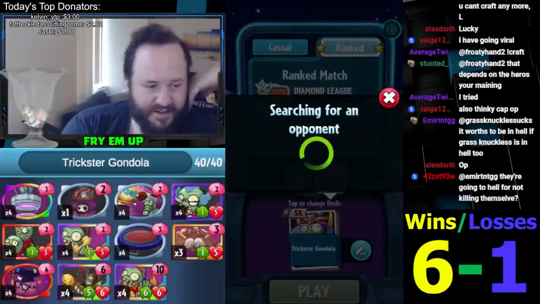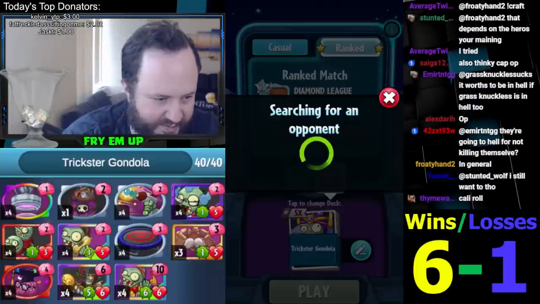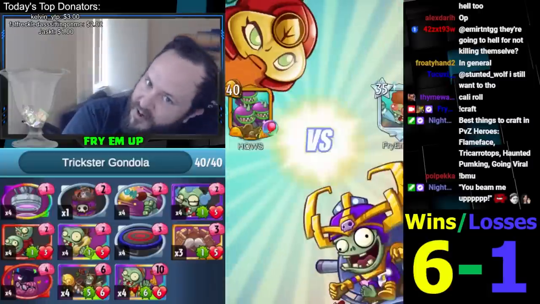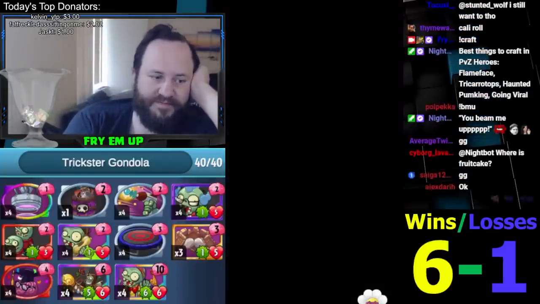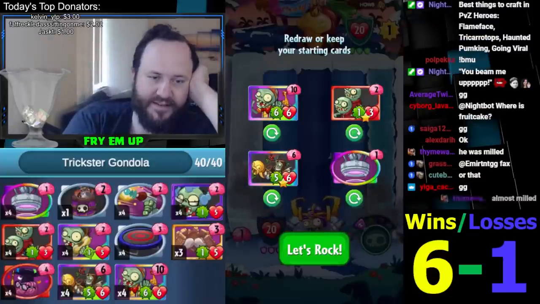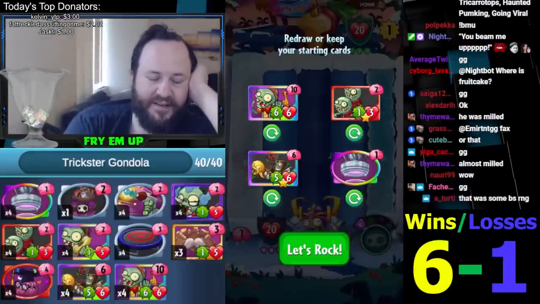Top 5 cards to craft. I think we have a command. Let's see if I still agree with my opinion from back then. Flame Face, Triceratops, Pumpkin going viral. Yeah, I would say those are good four. I would put Pogo maybe as number five. Mug is six maybe. Kind of really depends though what cards you have. If you can build towards one really good deck and then hit Ultimate League every single season, you get a lot more cards that way.